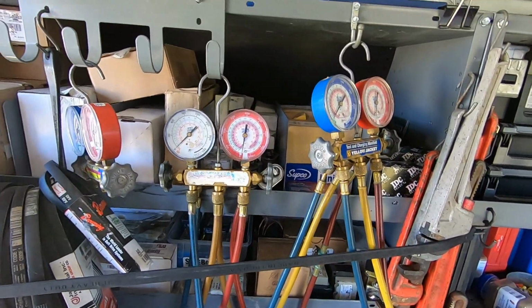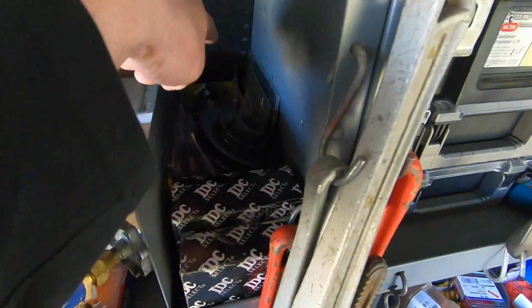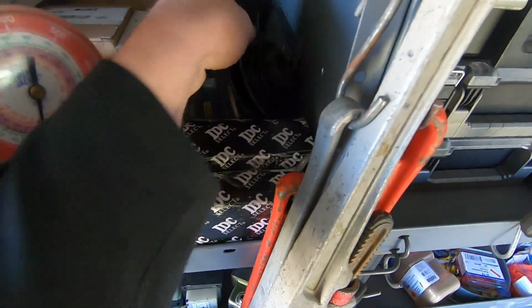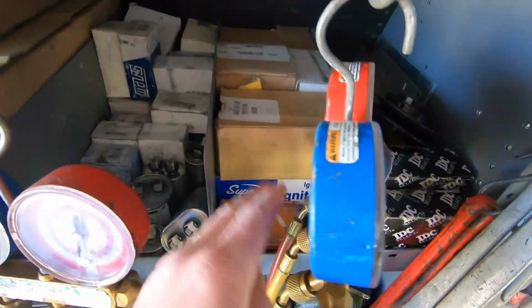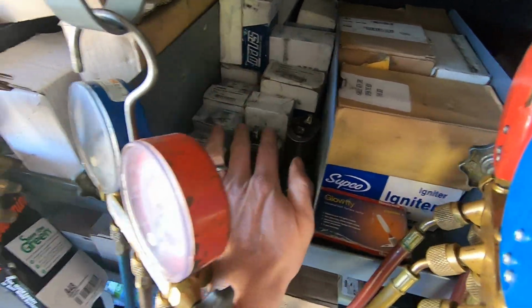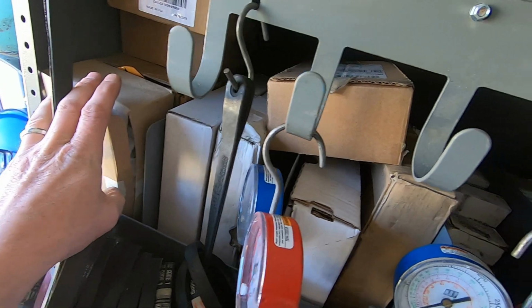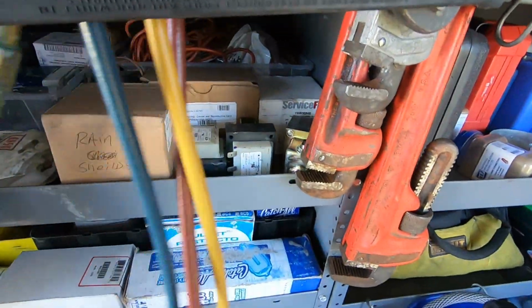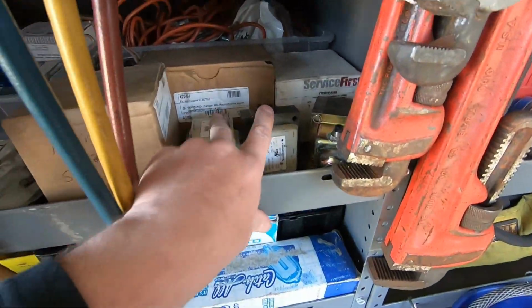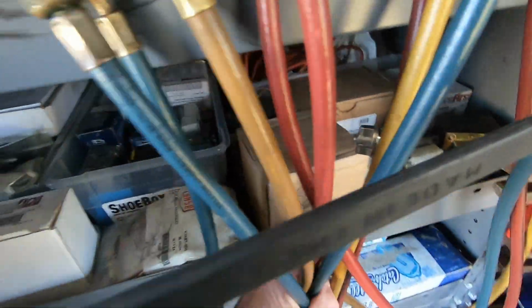analog gauge sets here, and then parts, pressure switches, pulleys, igniters, capacitors. This is all random ignition controls and control boards. Down here I've got transformers, wires for igniters and flame sensors, extra rain shields for condenser fan motors because they never send them.